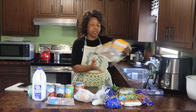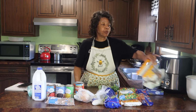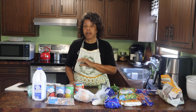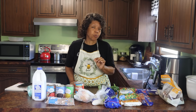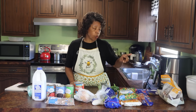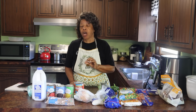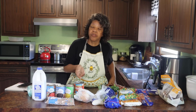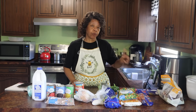So one of the first things that I had on the list that I wanted to get was a rotisserie chicken, simply because I knew that I could make at least 4 meals out of that rotisserie chicken. I did think about getting a raw chicken. However, the raw chickens cost a couple dollars more than the rotisserie chicken. The rotisserie chicken was $5.97 and it's already cooked. The raw chicken was almost $8, and even though it weighed a lot more than the rotisserie chicken, I felt it was a better bargain to get the rotisserie chicken, so I got the rotisserie chicken.